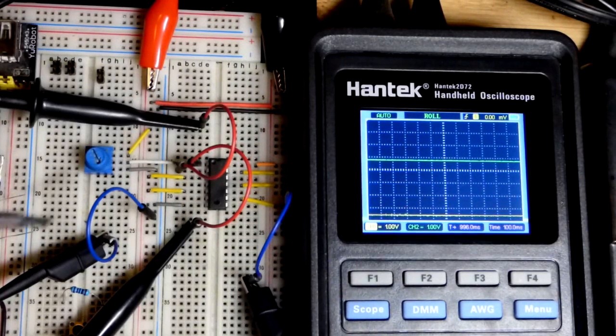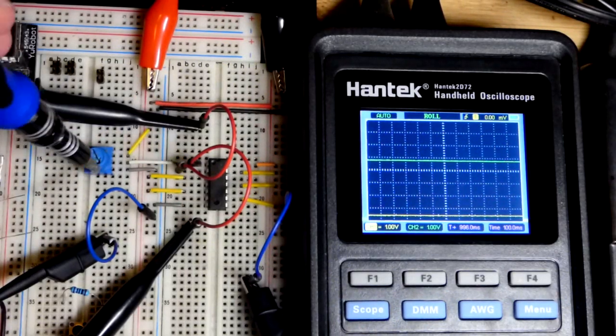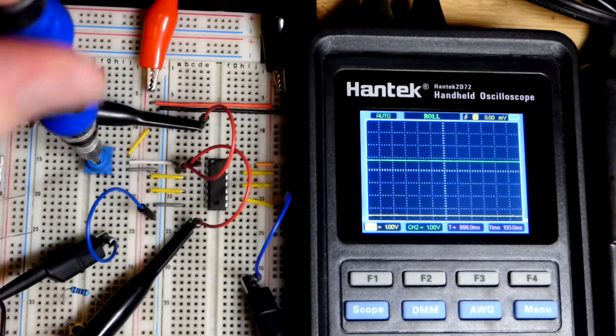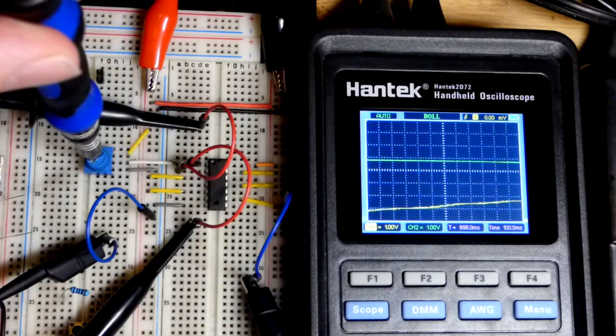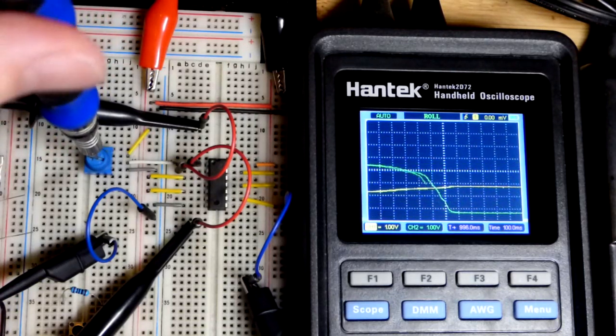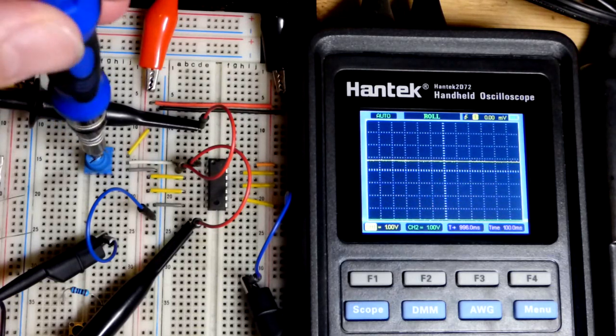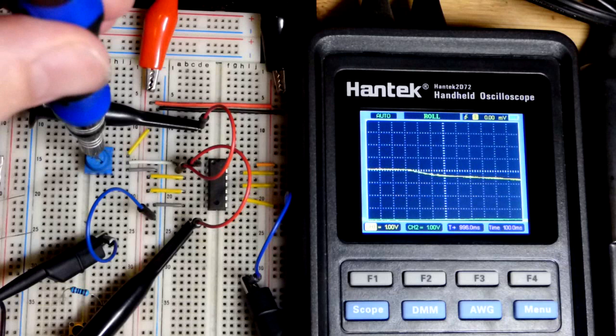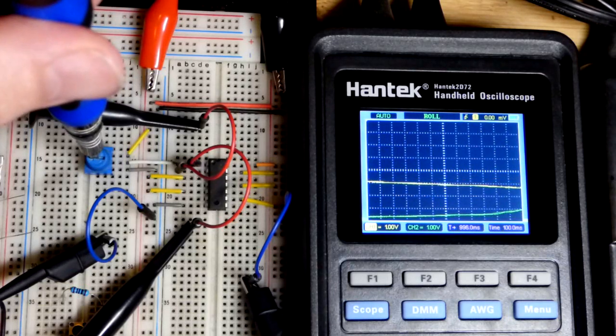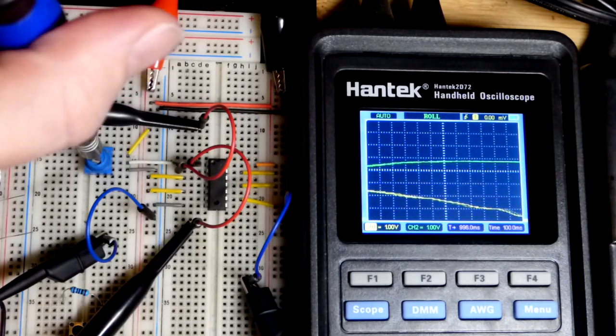So now in this video I thought I would test out an integrated circuit that I haven't used before. I got this integrated circuit from my CMOS kit right there. So you can see here we have a NOT gate but it's not a Schmidt trigger NOT gate and the output doesn't jump to either high or low.